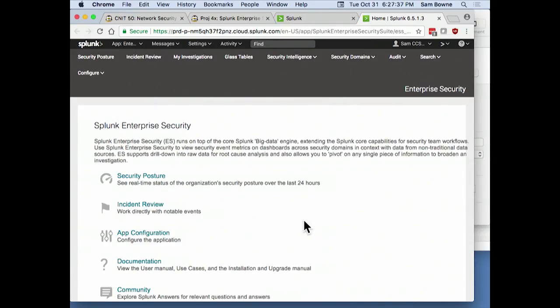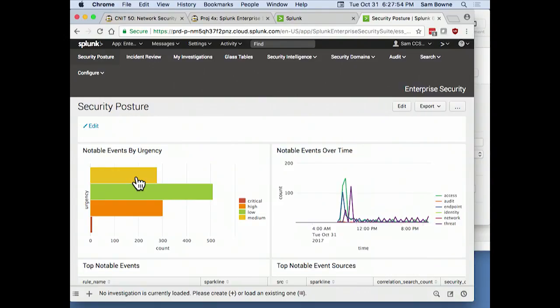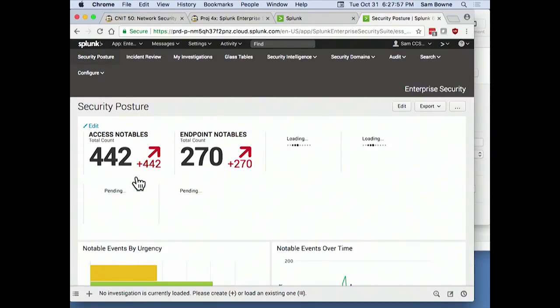This is it. This is Splunk Enterprise Security. Remember, you control it through your browser anyway. So up here you've got this stuff. This is what I was hoping to do. I saw these videos. This is the cool thing, security posture. This is more like what I want to see when I do security monitoring. I don't want to see Security Onion crashing and trying to install the Flash player. I want to see this.